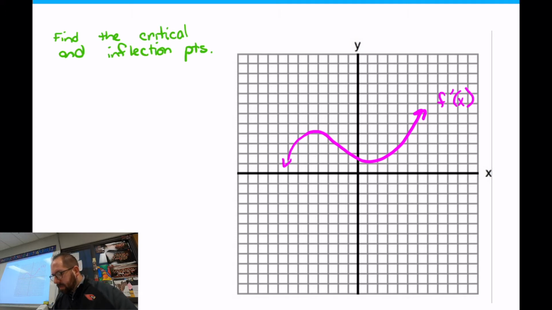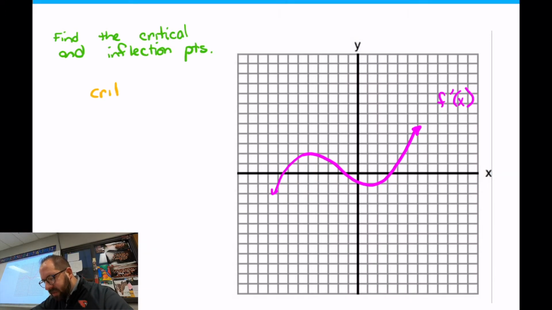So on this particular graph, let me redraw this. I want to make sure it hits 0. So let me make sure it hits 0. Okay, so I'm just moving it down a little bit. All right, first derivative graph. So on this particular problem, the critical points, and again, the critical points are where the first derivative is equal to 0. So where the function is actually 0. So in this case, we have 3 critical points.